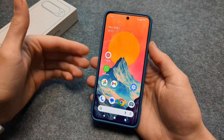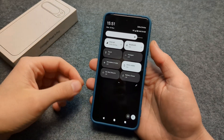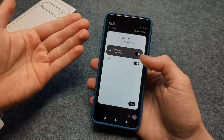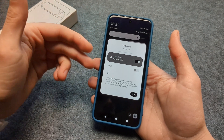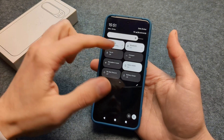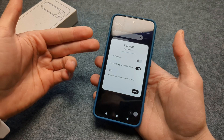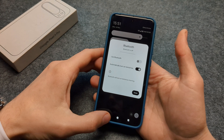The first thing we can do is disable all the unneeded connections we aren't really using. For example, if you are using your mobile data, make sure to turn off Wi-Fi — even if you aren't connected to a network, it still consumes battery and does a lot of background syncing. Same for Bluetooth — if you aren't using it, turn it off, as it consumes quite a lot of battery scanning in the background.